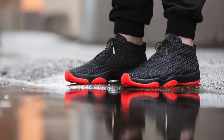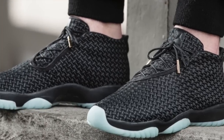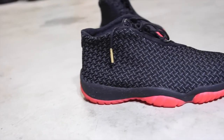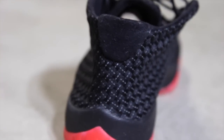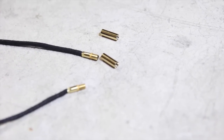Jordan Brand is launching the shoe with two colorways: the infrared and the glow. Both pairs sport a black woven upper with 3M lacing throughout. Something that has not been highlighted is the deconstructed suede lining in the Future — it helps to give the shoe a very comfortable feel. You can tell Jordan Brand paid a lot of attention to the details. You can see the leather tag on the tongue with the small Jumpman logo, as well as the suede patch on the heel. They also included wax laces and screw-on metal lace tips, which give the shoe a very high-end sort of feel.